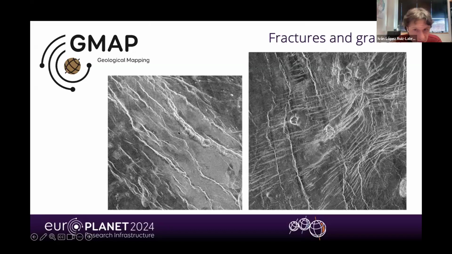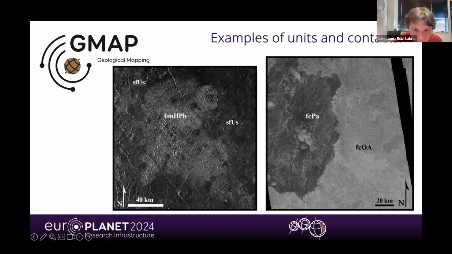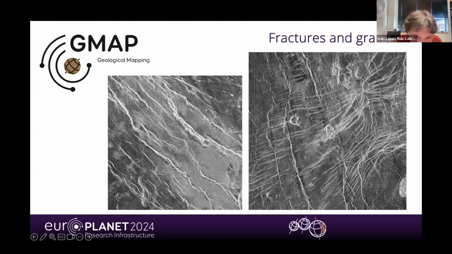In the case of fractures, the procedure is the same. You see some lineaments here, and if you see, for example, this structure here, you have a bright surface here and a dark surface here. If we consider that we have the illumination from the left, we can interpret this as a negative topographic feature with a face that is oriented towards the antenna here, and another one that is oriented in the opposite direction here. And we interpret this as a graben structure, like the one that happens in extensional tectonic environments on the Earth. You see that there are many lineaments.